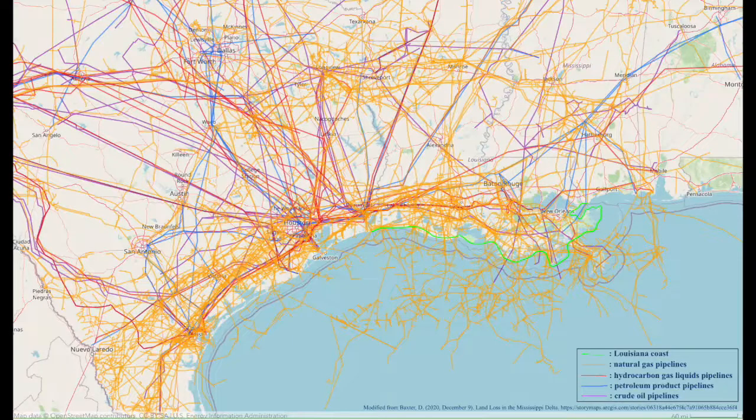The petroleum industry also contributes to land loss in the form of oil spills. Oil drills in Louisiana are mainly located offshore and require pipelines to transport oil to refineries. This map shows the dense spiderweb of pipelines flowing through Louisiana, shown in green, and the surrounding coasts. When one of the pipes in this vast network breaks, oil is released into the ocean or leached into coastal sediments. This has a toxic effect on seagrasses, which act as critical anchors for sediment, protecting it against coastal erosion. The damage to marsh grasses as a result of oil spills is therefore a key contributor to land loss in Louisiana.